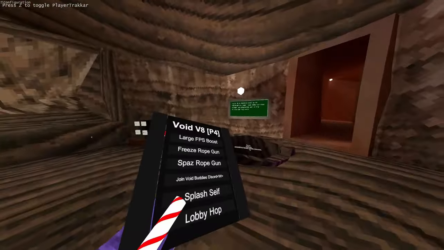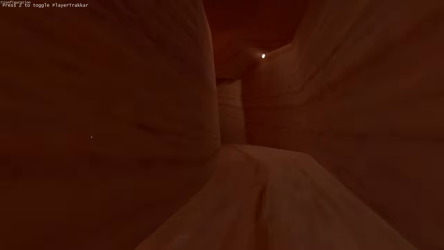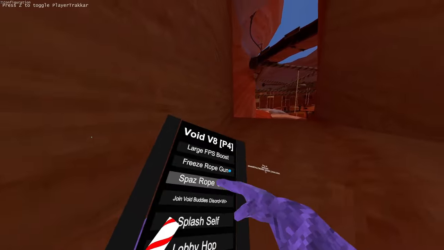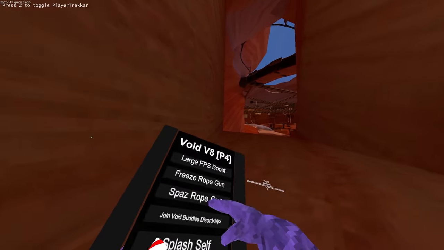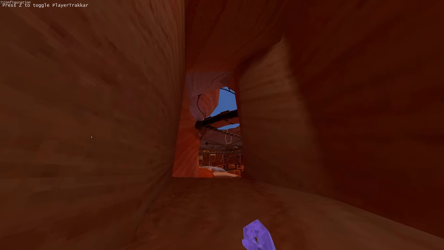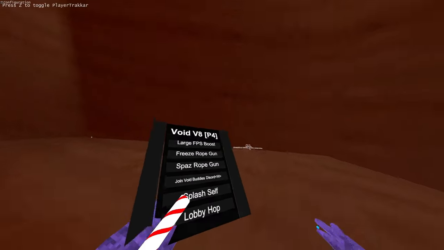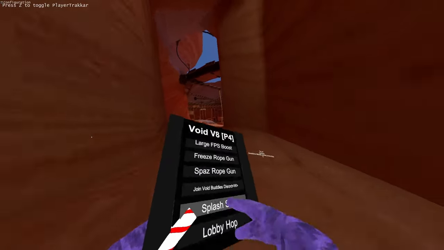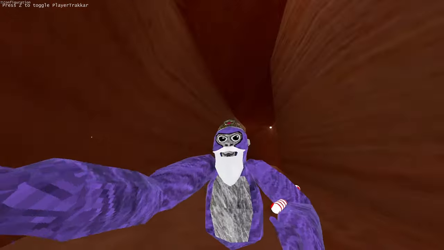You got rope mods. If I go to here, spaz rope gun. If I do that, get the freeze rope gun. So while you're hovering over it, it will freeze them. You got join Void's Discord. So you click on that. Flash yourself. So I just do that.